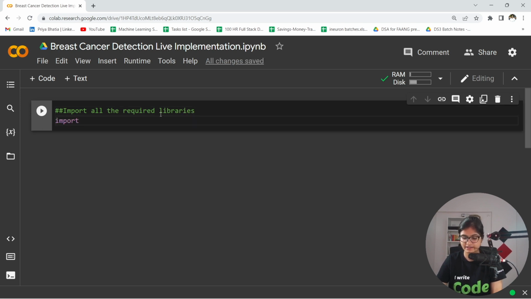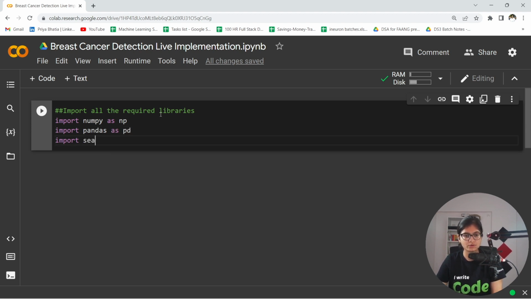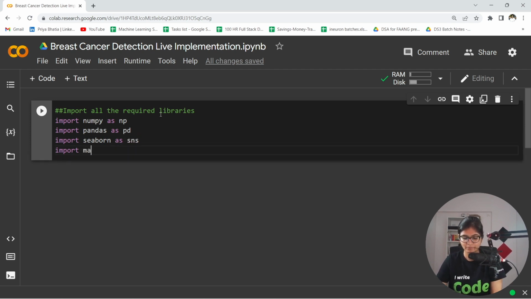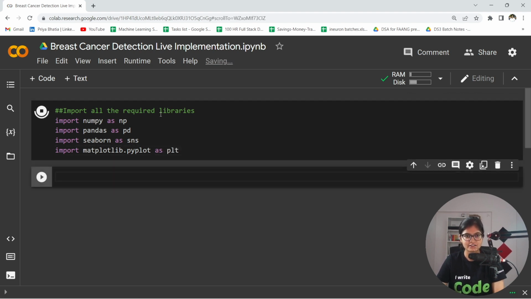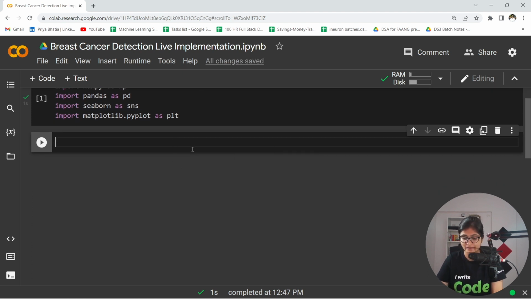Here we can import numpy as np, import pandas as pd, import seaborn as sns, and import matplotlib.pyplot as plt. Perfect. I think this is enough. If we require more libraries, we will import them at that point of time itself.